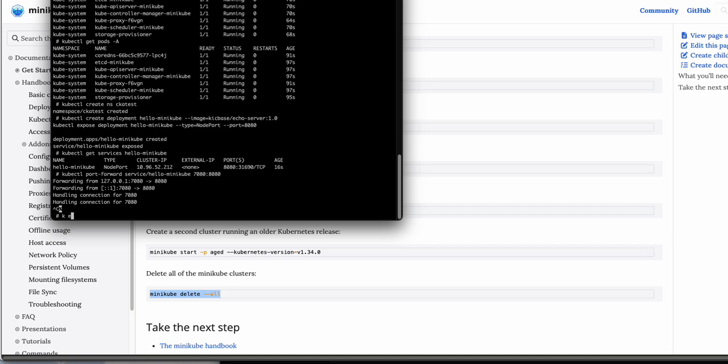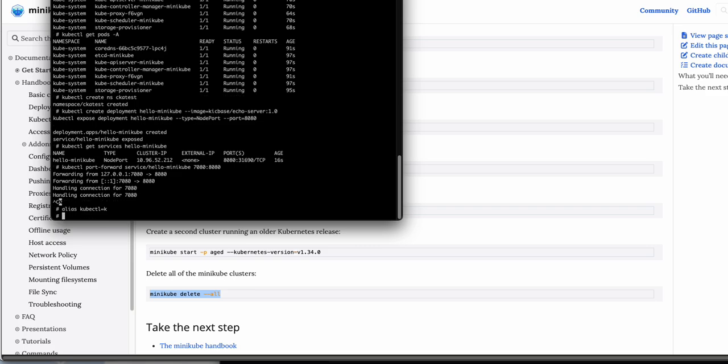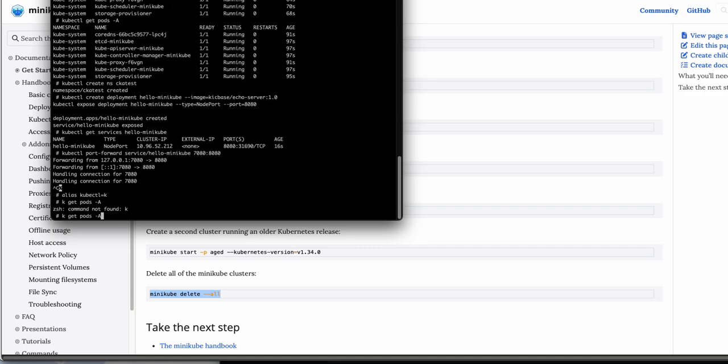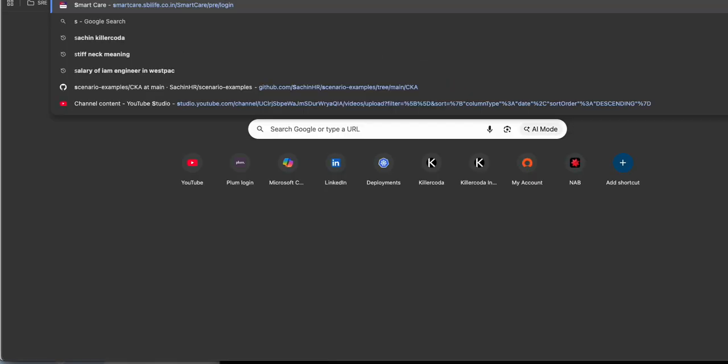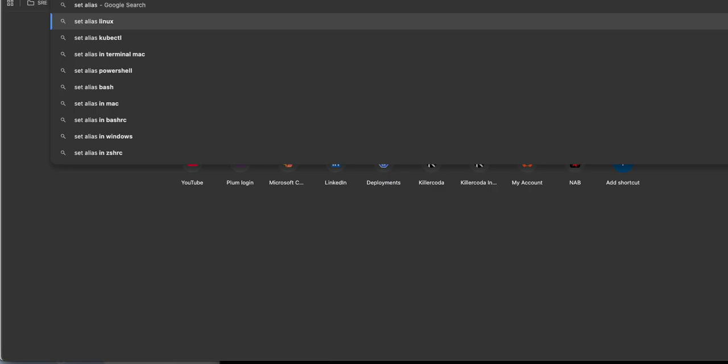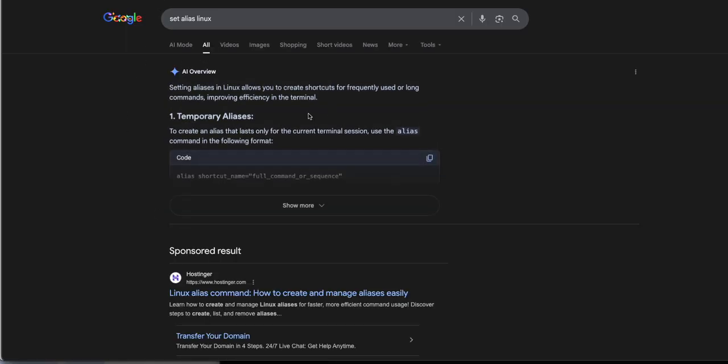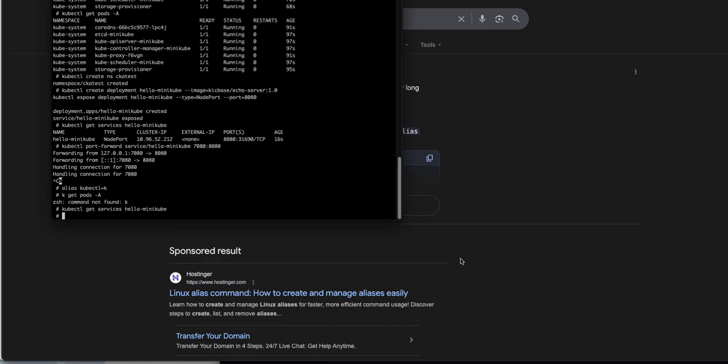So right now, I'm just going to set an alias, k equal to kubectl.